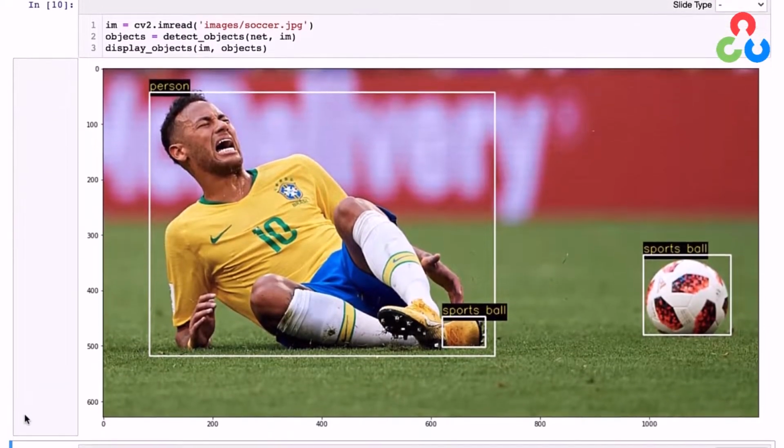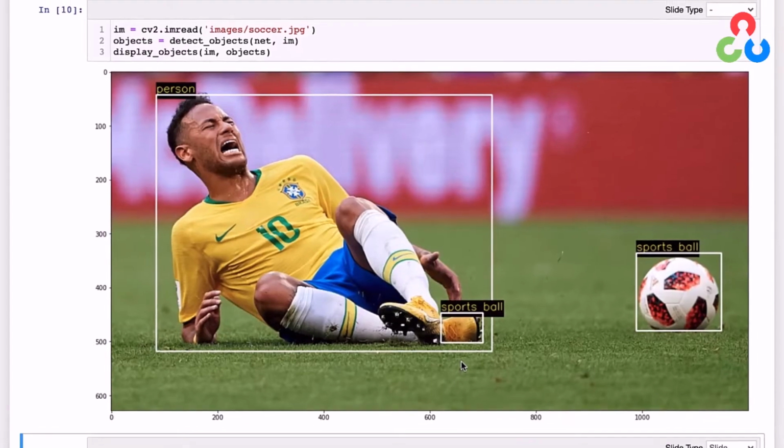So here's another sports scene, and you can see it's detecting the soccer player here, the soccer ball here, and then there's a false positive here. It thinks that the tip of his shoe is actually another sports ball. And one thing we can do in cases like this is, after you've established some number of false positives, you can actually take these image examples and perform what's called hard negative mining by training the network with additional examples like this to reduce the number of false positives.